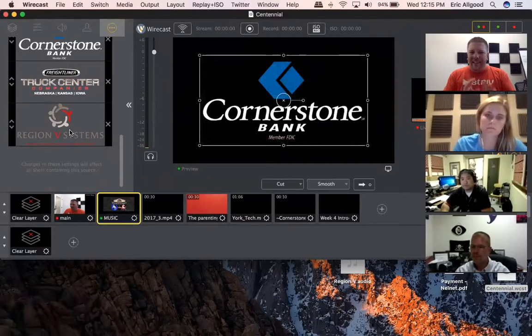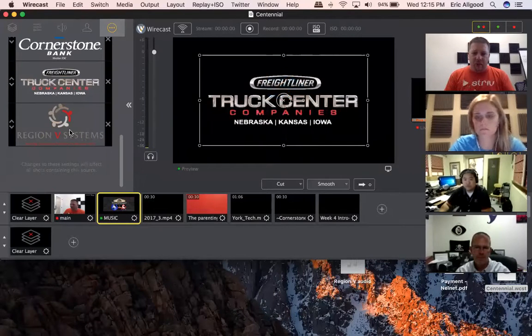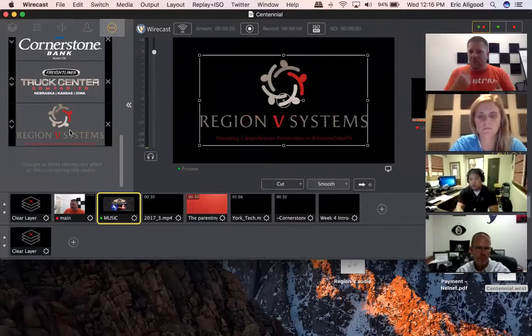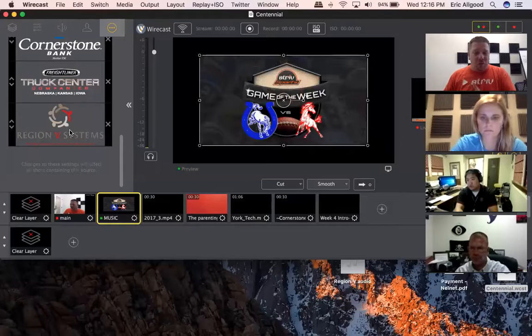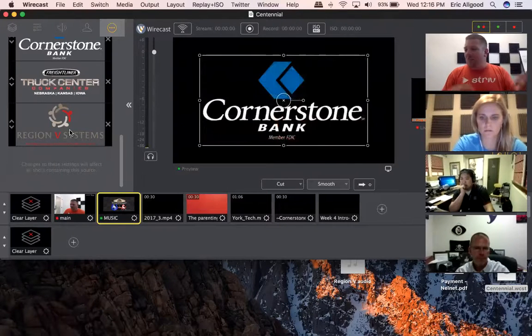Really cool and really easy way to incorporate a couple of different logos, maybe a couple of different photos. If you've got advertisers, this could be a couple of businesses that are cycling through. If you've got cool headshots of the Strive crew that is working that ball game, this would be a cool way to share who is doing play-by-play, who's running Wirecast, who's running the cameras tonight. And you could cycle through a little player card like you might create for the team. Well, your Strive crew can have that as well. And that might be something that you put in an image carousel. All different sorts of possibilities.